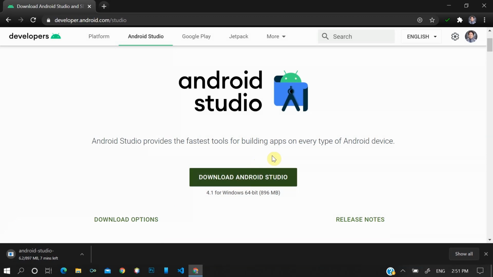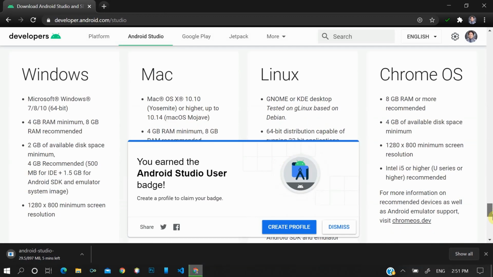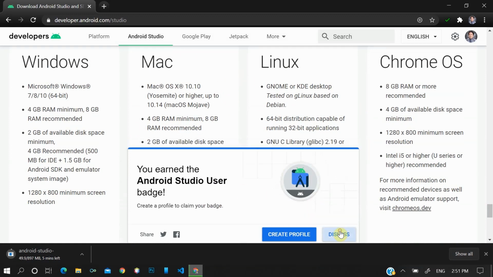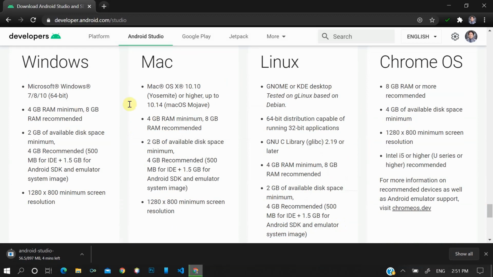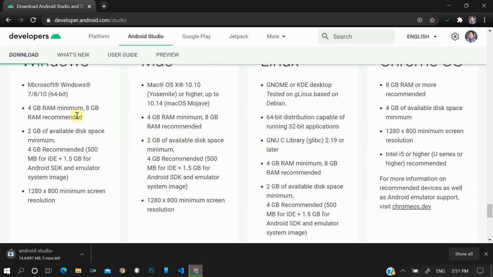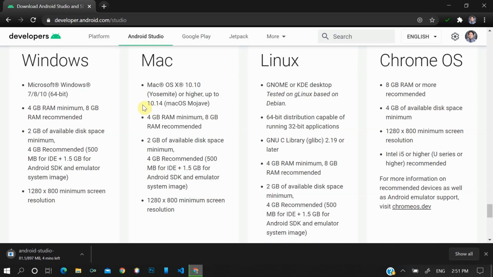While it's downloading, how will we know if the specs of our machine can run this application? So I'll just dismiss this for a while. Okay, under the website, right above the footer, we will see the minimum specification and the recommended specification for your machine to make Android Studio work.